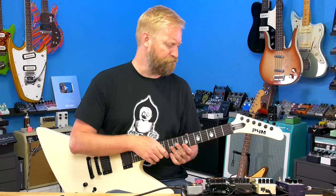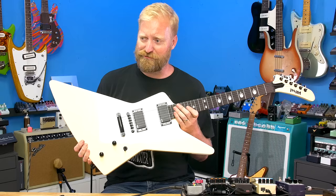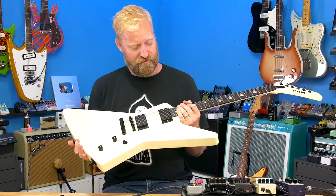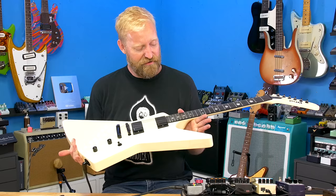The pickups are microphonic, but that is incredibly common with guitars of this price point. Like, I can't think of any guitars in the $250 to $200 range that haven't had microphonic pickups, as far as humbuckers go, that I've covered in the past couple of years. It just seems to be the norm these days. But if you're handy, and if you're watching this channel, you might be, there's nothing on here that isn't fixable.